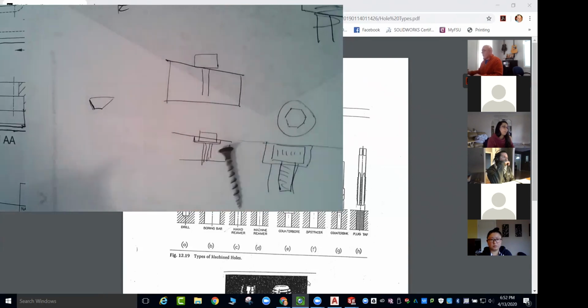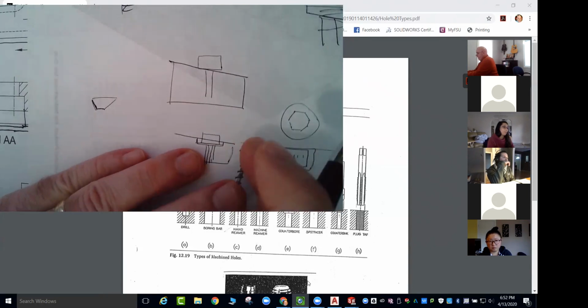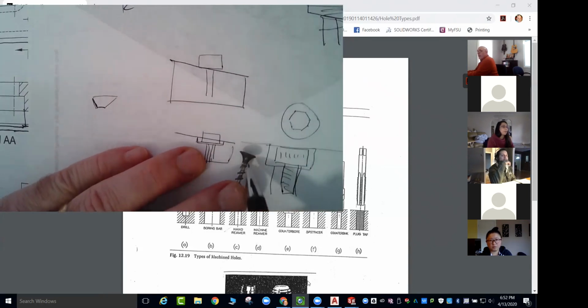So there's my screw. So you can see the bevel on my screw. Can you see that? Yeah. There's the bevel on the screw. That's what we're trying to countersink. Well, that is like a cone that goes all the way around. So that is an edge. So it's going to change.